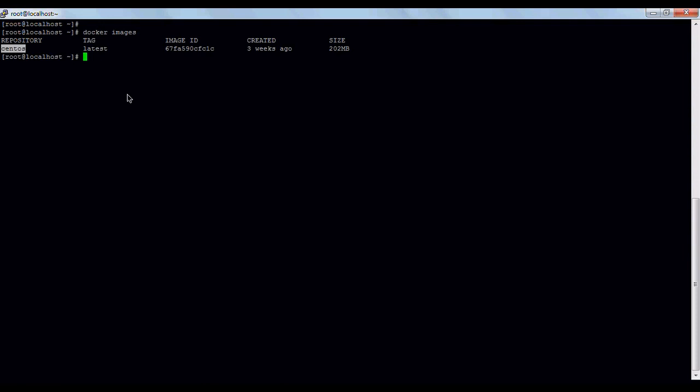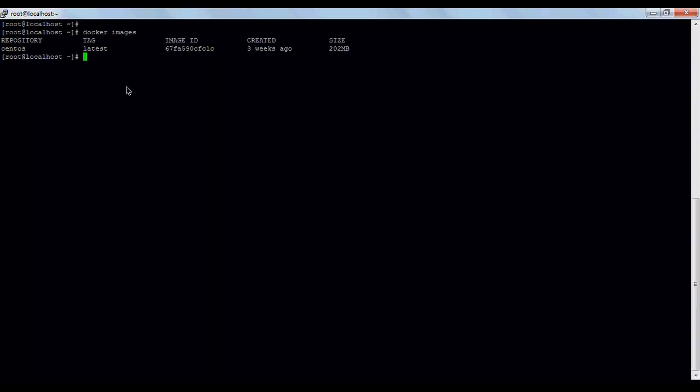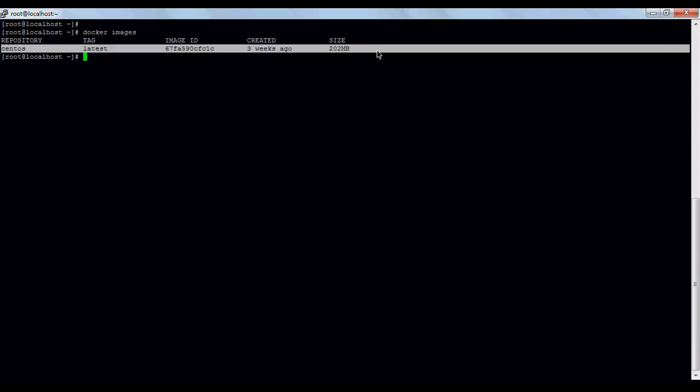So I already have this CentOS image. We will go through all the steps and commands. Docker pull, I've already done it for CentOS. If I do Docker images, it will show whatever images are available on the host operating system.